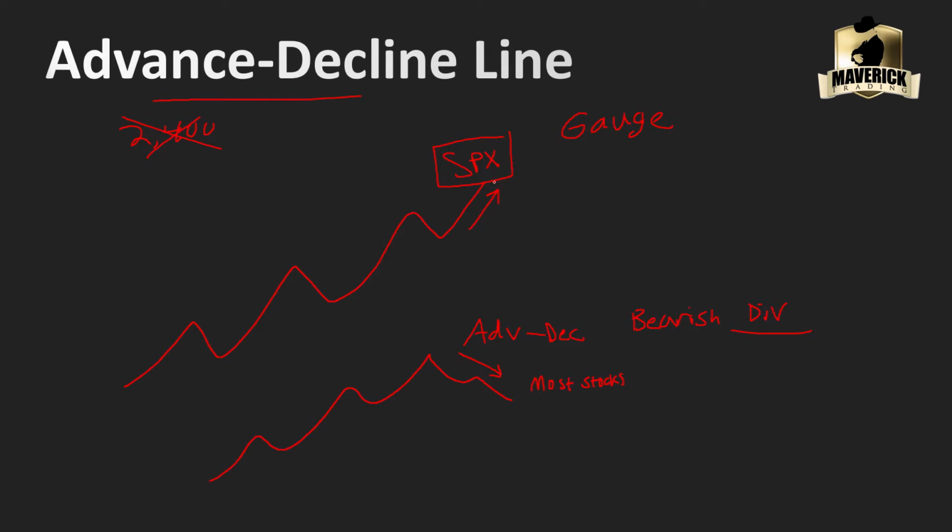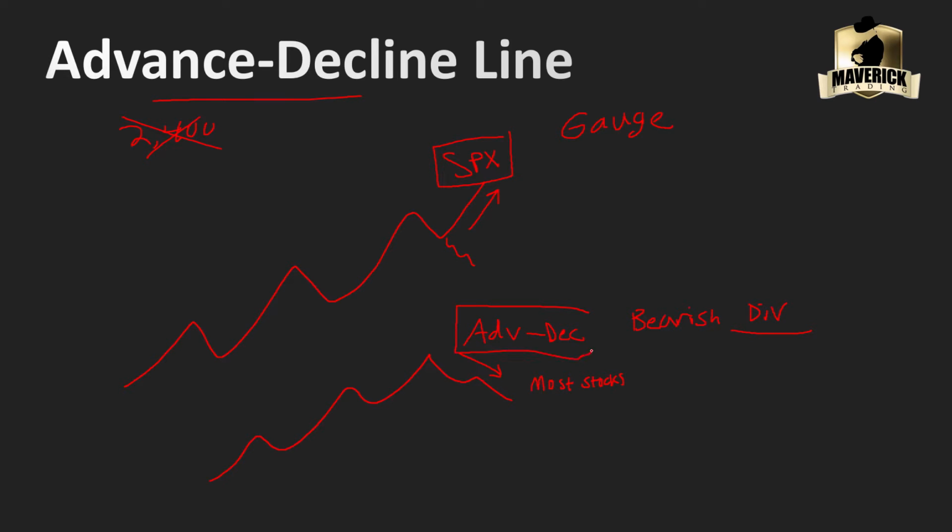How did the S&P advance? Well, because the bigger corporations must have kind of pulled extra hard, right? So most things were going down, but these were maybe going up sharply. And so the index advanced, but we know this is a warning sign. Or the opposite could be true. The S&P could go down, the advanced decline line keep going up, and we'd say, hey, most stocks are advancing. Even though those big, heavy, large cap tech names are going down, that's not the true story.